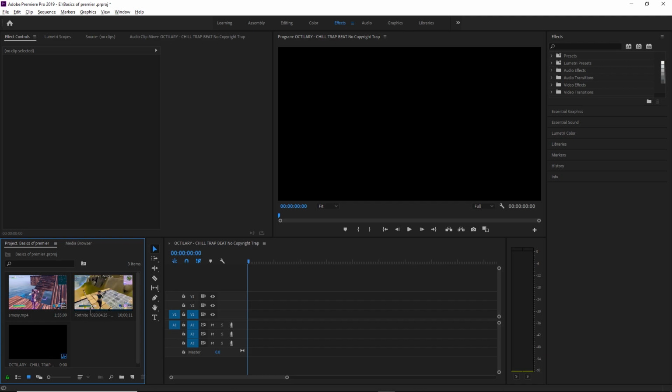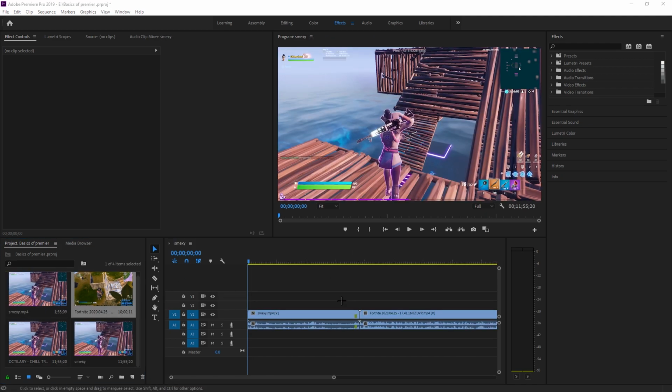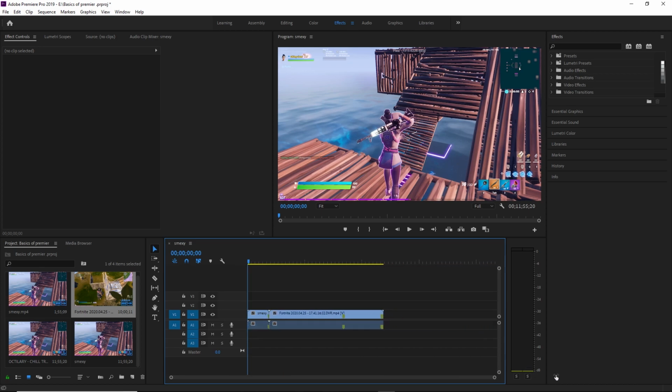The next thing you're going to want to do is drag your clips onto your timeline. To do this, simply select your clip and drag and drop it into the timeline. Now this timeline is basically where you do all of your video editing. So as you can see, you can scroll and it just goes infinitely, however many clips you want to stack. Now as you can see at the bottom of this timeline box, we have this bar, and it's got these two little circles. If you click those circles and drag it to the left, it will zoom in on the clip, and if you drag it out, it will zoom out on the clip.